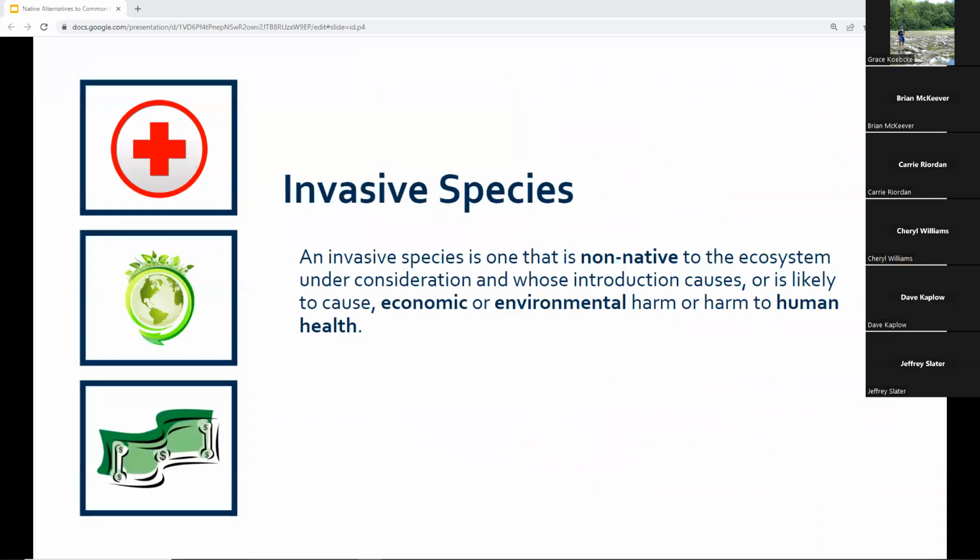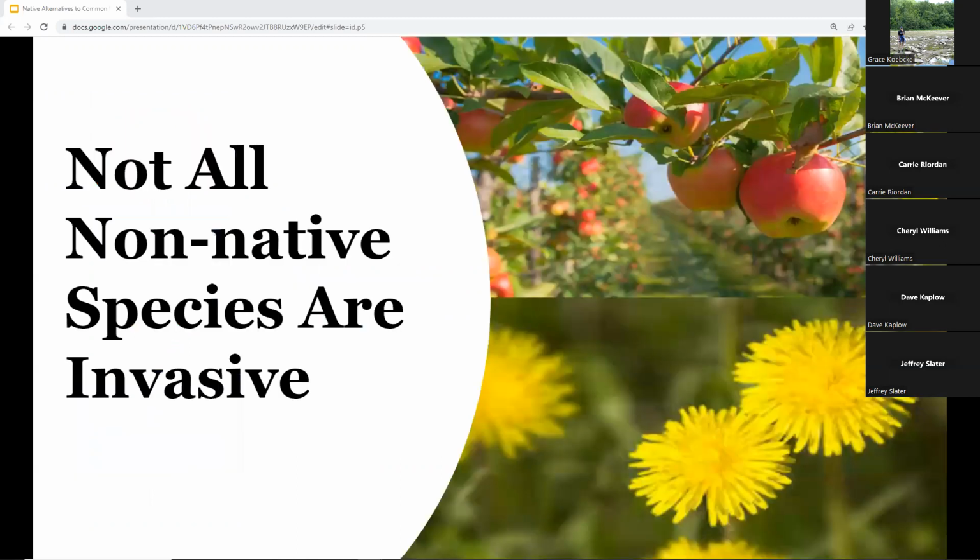Before we go too deep, let's start with the basics and consider what invasive species are. An invasive species is a plant, an animal, or even an organism that is not native to the ecosystem it has become established in, and whose introduction causes harm to the economy, the environment, or to human health. The term can be easily confused, as there are many non-native species that are not considered invasive. For example, bulbs and many other agricultural plants are non-native species considered to be beneficial to our culture rather than harmful. And there are also non-native species that are considered a nuisance but are not invasive, like dandelions, for example.